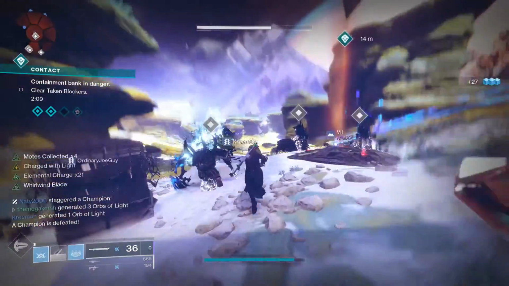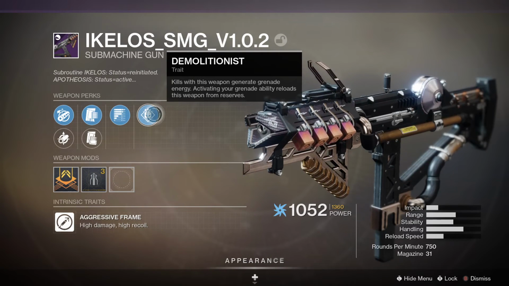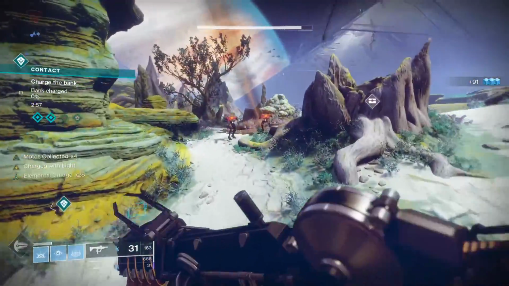Next up I'm using the Icelos SMG, and this is an aggressive frame SMG that's going to help us spawn Warmind Cells. Now I've got a Demolitionist roll of the SMG, so it's going to double up with Ionic Trace, getting my grenade back much faster.